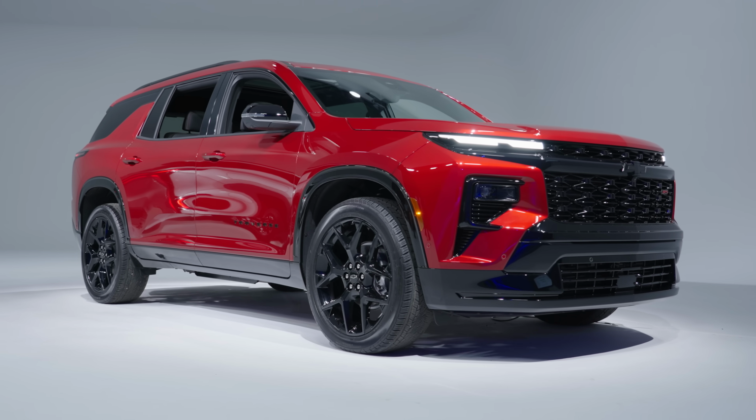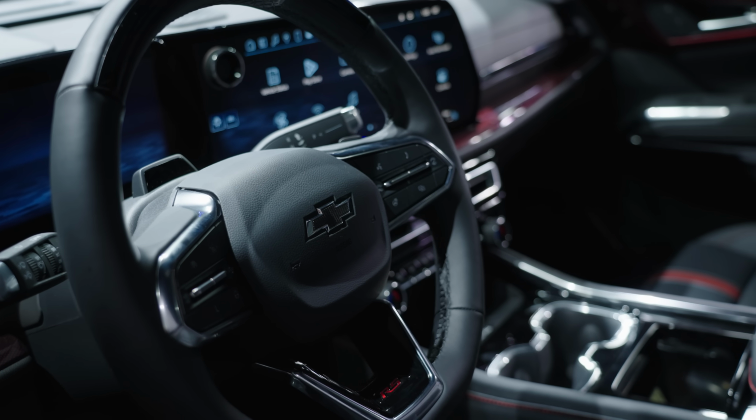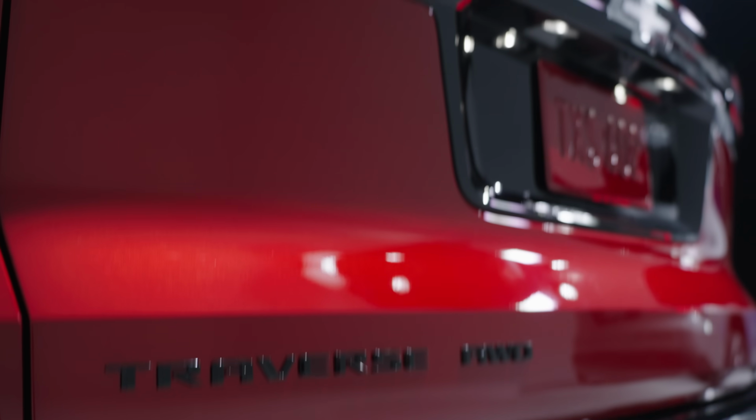Oh, it's so annoying. The Chevy Safety Assist package is standard across the board, and that includes useful features like forward collision warning and braking, as well as lane keeping assist. But Chevy goes just a step further and also gives you standard blind spot monitoring, adaptive cruise control, rear pedestrian alert, and rear cross traffic braking. And I think those features are much more useful than everything else that you normally get.